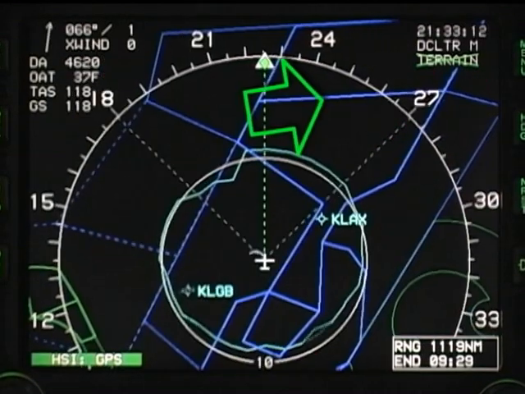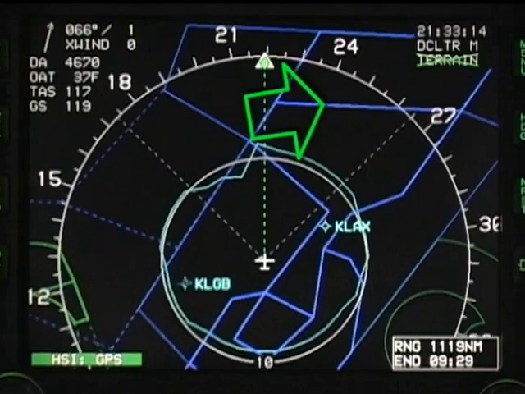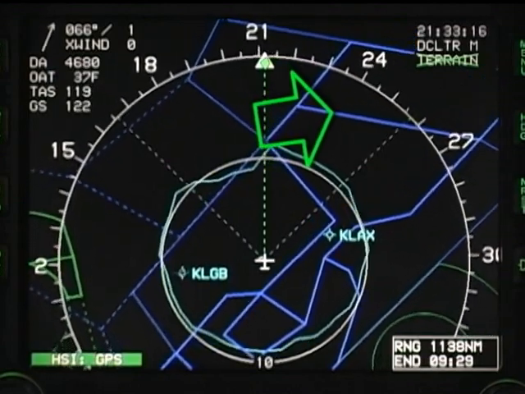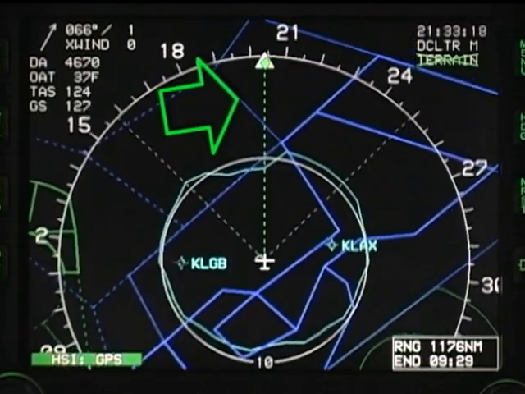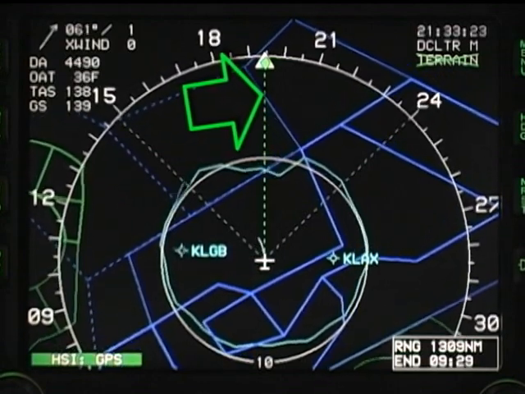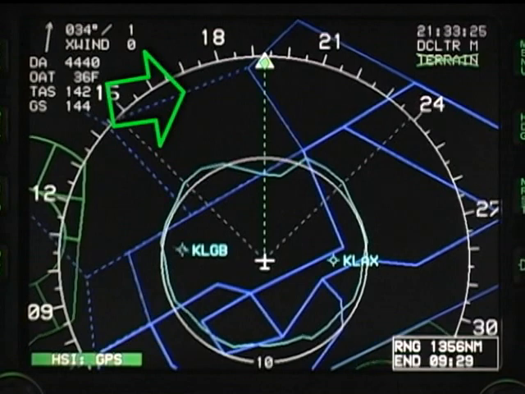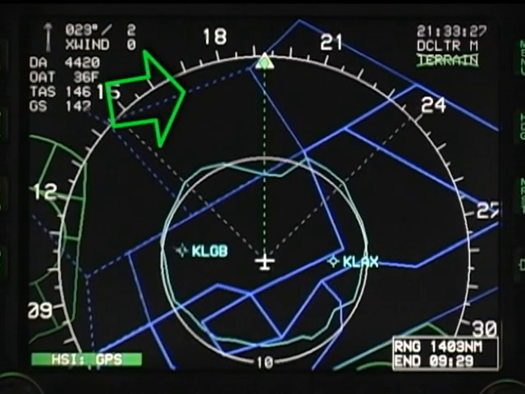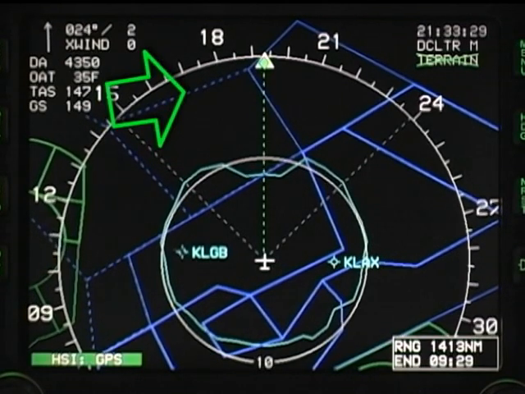Heavy airspace lines indicate the aircraft will enter the airspace at the current altitude. Thin lines mean the aircraft will remain clear of the airspace at the current altitude, but you are within 500 vertical feet. A dashed thin line means the aircraft will clear the airspace by more than 500 vertical feet.